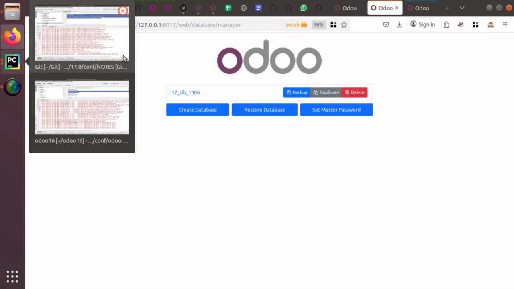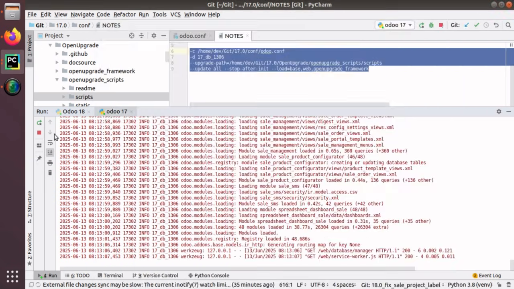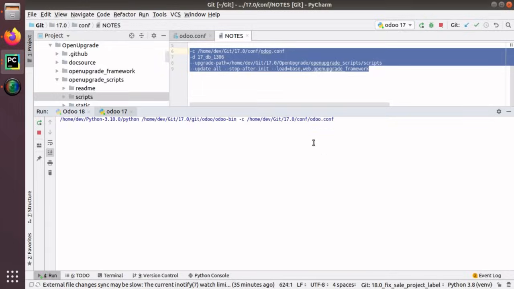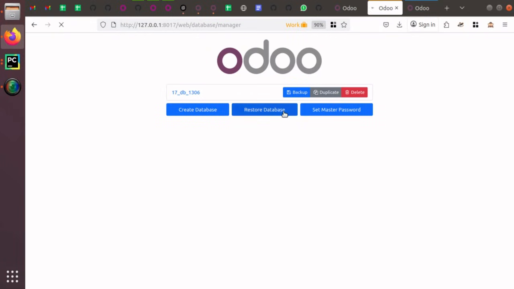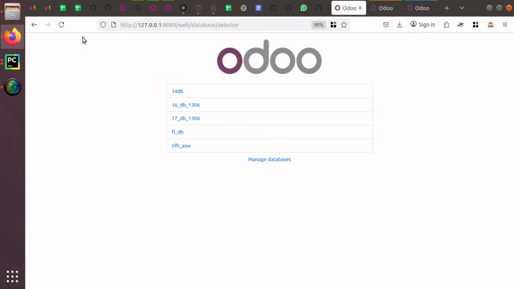You may think, where are the other databases? It is because of -d, only that particular database is showing as of now. So I remove that -d, and if I come back here, you can see for all other databases we have this warning sign, but all good for this one, no warning sign, compatible database version 17. Now if I go here and refresh, you will get incompatible here because this has been migrated to 17.